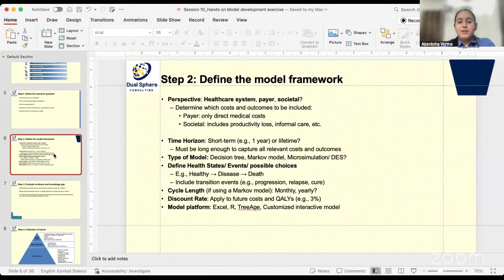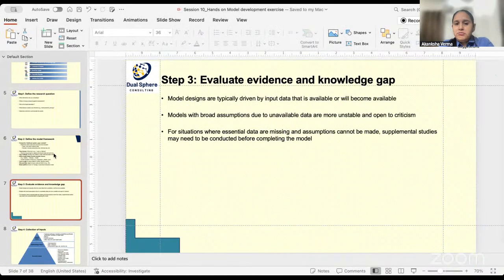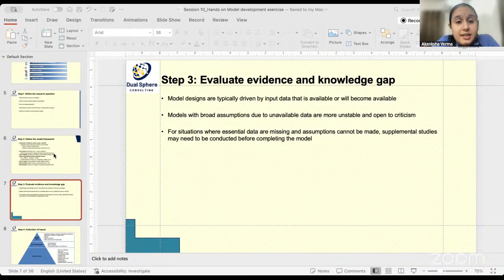Okay, then you want to know which platform you want to use, and then again, evidence related to your model, evidence related to your disease, your drug, your comparator. Do you have direct evidence of comparison, like clinical effect? Do you have studies which compare your intervention with the comparator directly or not? If we don't have things like that, it needs to be very thought through.